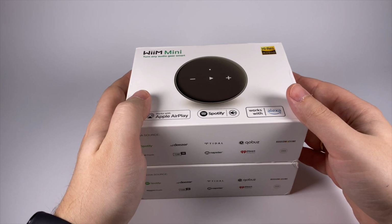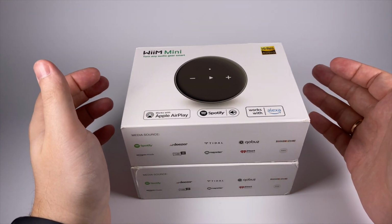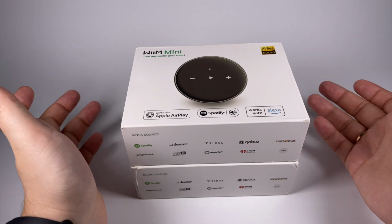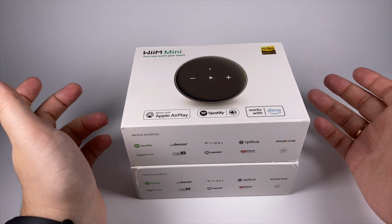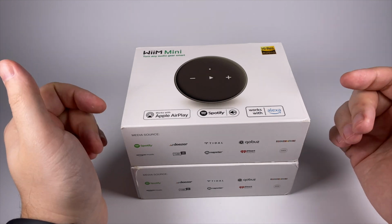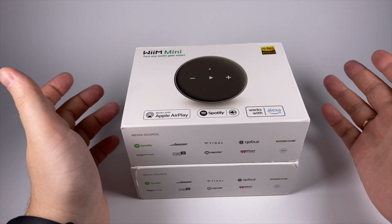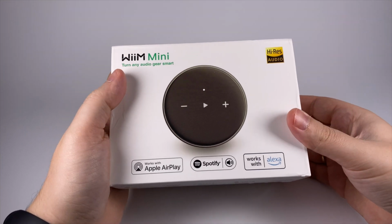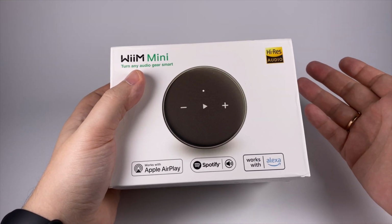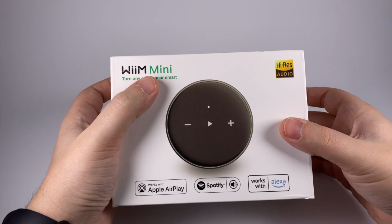Hello, some time ago I reviewed and told you about a really interesting device, the Ace Max M5 wireless streamer. A small, cheap device that was able to add Wi-Fi streaming to many gadgets and expand your setup in really interesting ways. But it was pretty limited, slightly outdated, but still usable, of course. And today I want to tell you about a device with a similar idea, but made on a much more modern level, offering tons of great features, and its name is WiiM Mini.